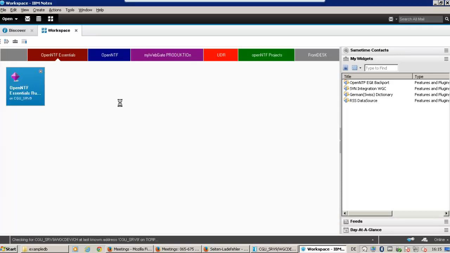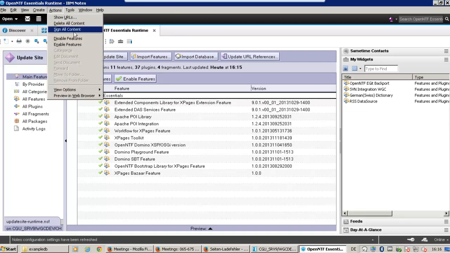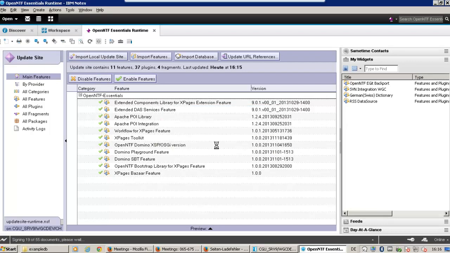Here I have the link to my runtime. And that's an important step now. Since version 8.5.3, it's very important that you sign all these plugins, here under the action, sign all content, because otherwise the plugins will not be loaded.